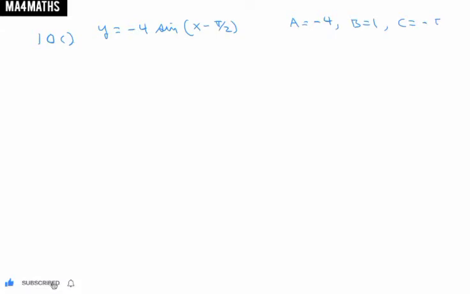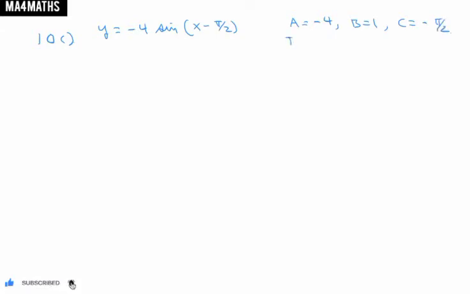All right, so we're gonna do 10. I think I gave you 10c. So 10c, you have y is equal to -4. So if I'm doing one of these problems, A would be, I'm gonna use the negative value just to avoid any confusion. But it's okay if you just use 4, you'll just flip the graph around. And c is equal to -pi/2.